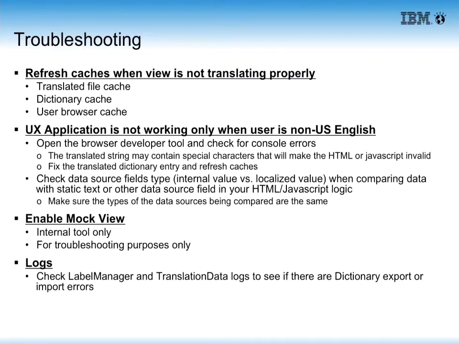One thing that I will show later on how to troubleshoot a translated view is to enable mock view. Take note that this is only an internal tool and it's not really meant to be a supported tool. So this is only used for troubleshooting. I will show that later. And lastly, you can check our existing logs, the label manager and translation data logs, just to make sure if there are errors related to dictionary entries.